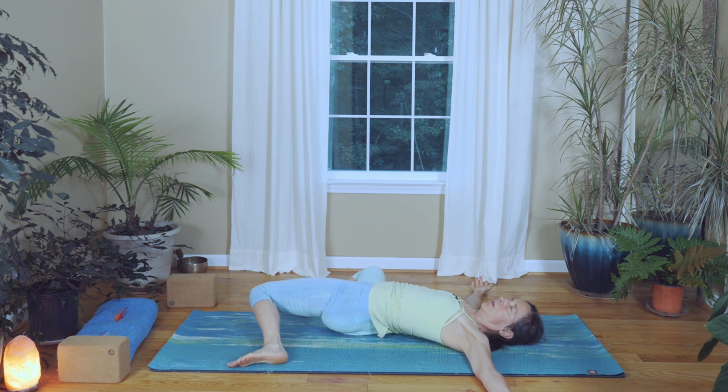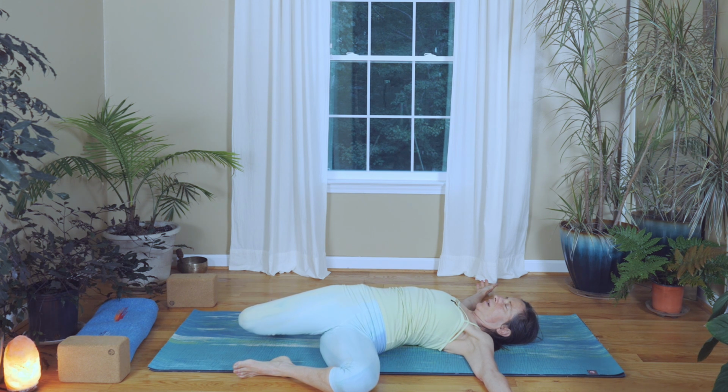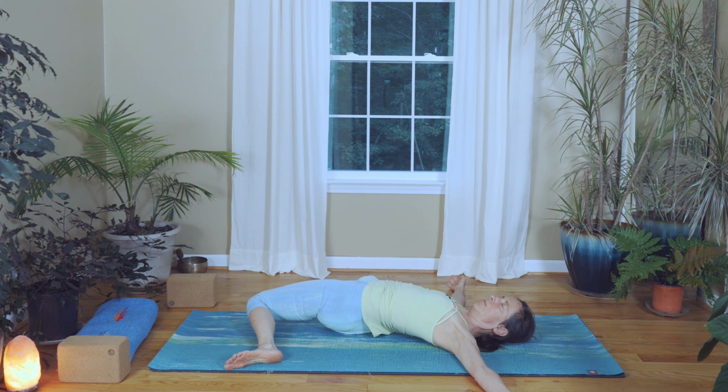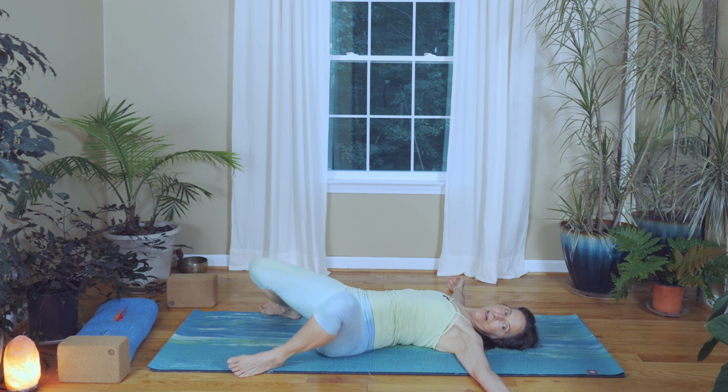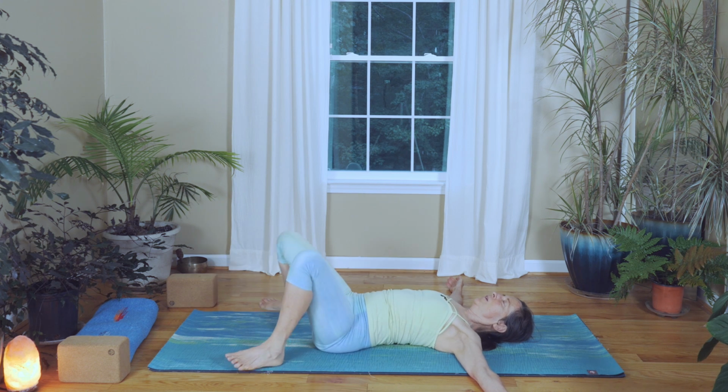And we're just gonna twist our knees over to the right, really stretching out through the top left leg. And twist over to the left, stretching out through the top right leg. And just go back and forth. And if you pause a little bit, you can get an extra little bit of quad stretch, if you really reach your knee away from your hip and kind of pull your hip away from your knee. And switch sides again. Good, come back to center.